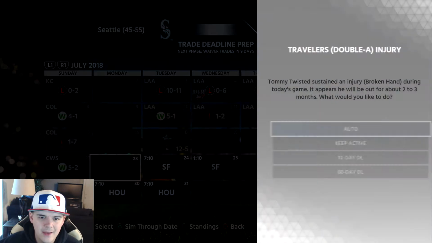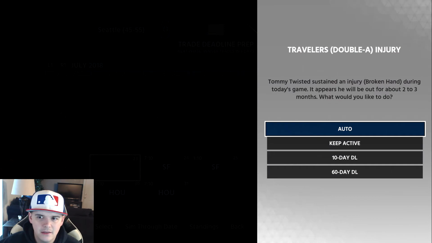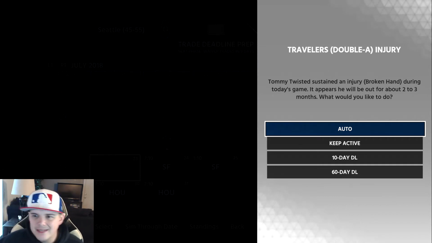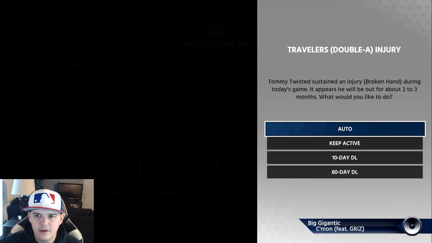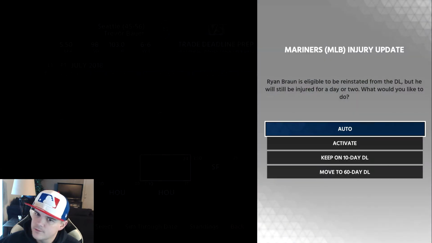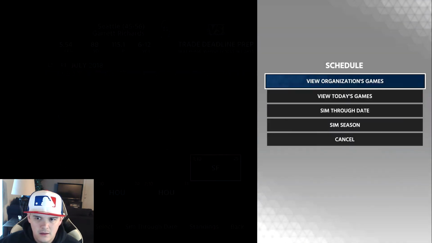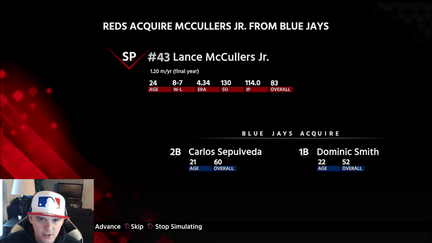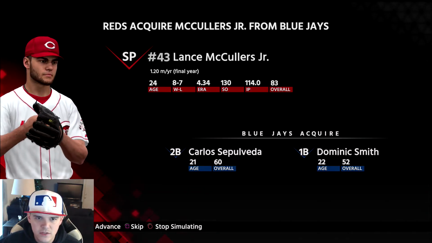A quick two-game interleague series with the Giants. Tommy Twisted is one of my creative players who is in the minor leagues. He breaks his hand. He is out for the remainder of the season on my Double-A team. Brutal for Tommy Twisted. If you're watching this, that's unfortunate. Sorry to hear that. Better luck next year.